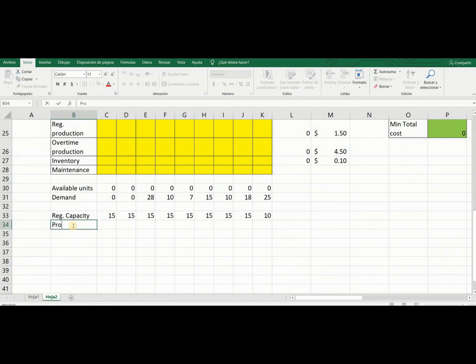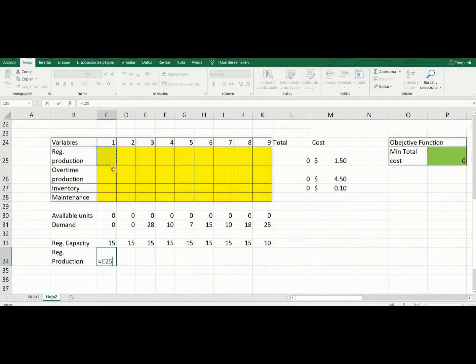So we're going to have here the number of units produced regularly minus this number, which in this case is 15, times 1 minus the variable that's going to tell us if we are going to perform maintenance or not.